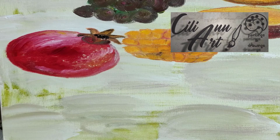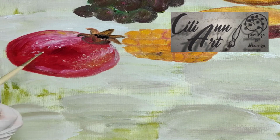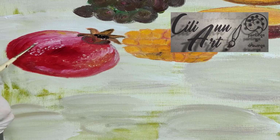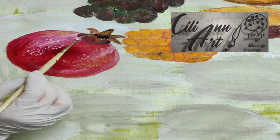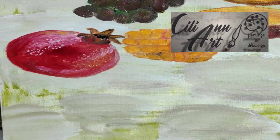And here we have that little star crown on top, and some white dots here and there. And they do come in different shades of red and pink.